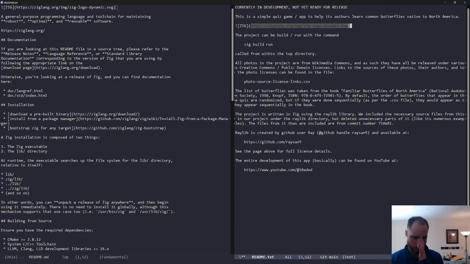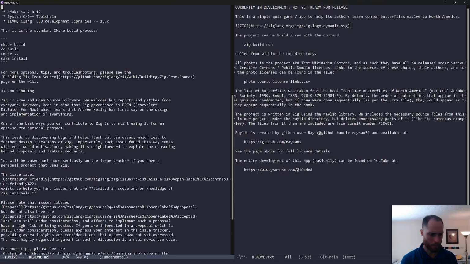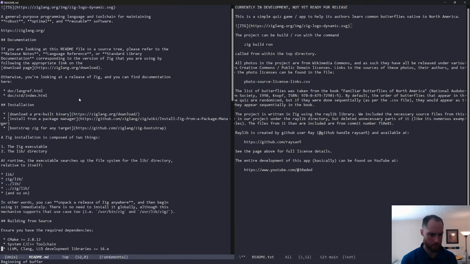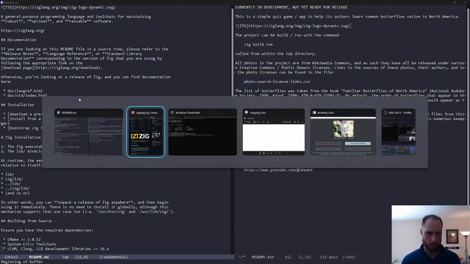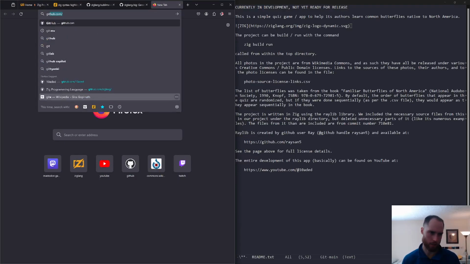If we just want a local reference to an image instead of some URL, how do we do that? Okay, let's go to the Odin markdown.